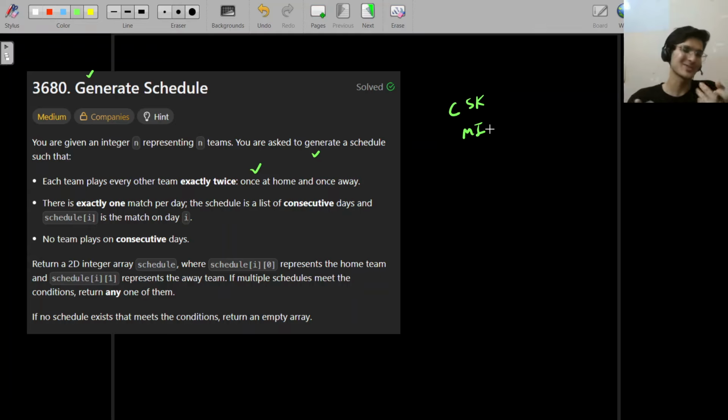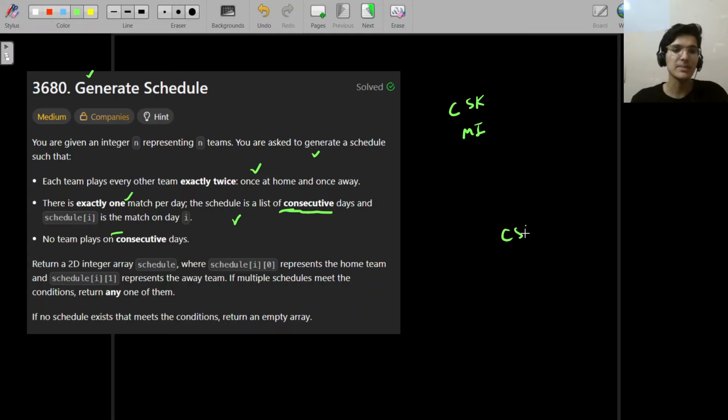I don't know who framed this question, but it's a beautiful real-life question. I was also thoughtful about how scheduling happens. DSA is applied there as well, so you see there are many implications of DSA in real life. There is exactly one match per day, as in IPL. It has two matches on Saturdays and Sundays, but we are ignoring that fact. But this is the most difficult bit: the same team cannot play on consecutive days.